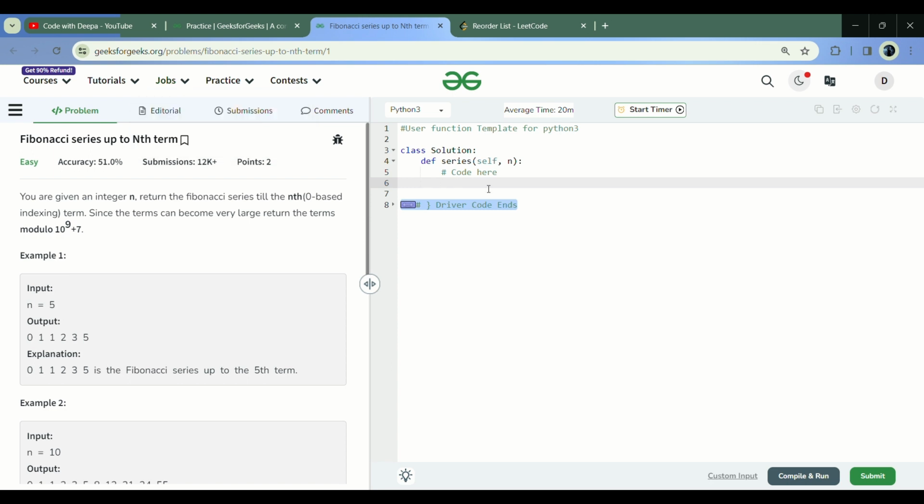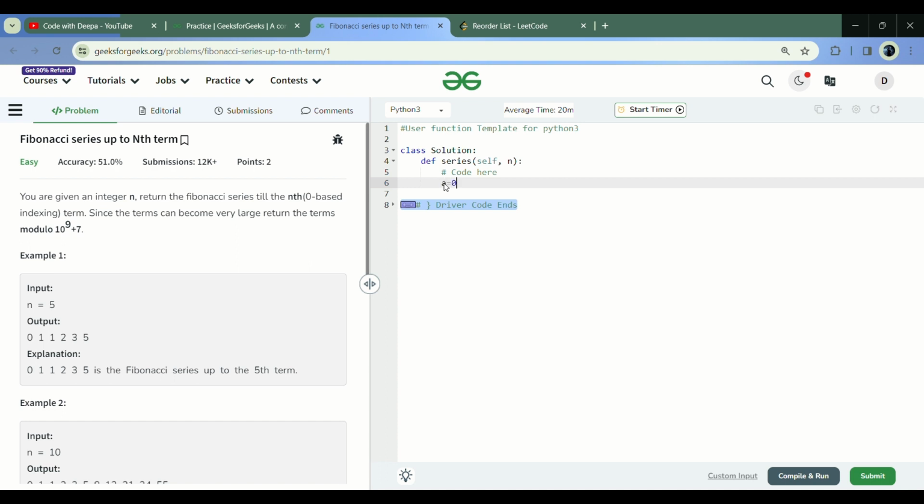And we know the Fibonacci series consists of a series of numbers where the next term is equal to the sum of the two previous terms. So here you can see initially we have two numbers, 0 and 1. Now the next number is the sum of the previous two, 0 plus 1. After that, 2 is the sum of 1 plus 1. So we have to generate the Fibonacci series up to n. We will solve this problem in Python, and let us code it here.